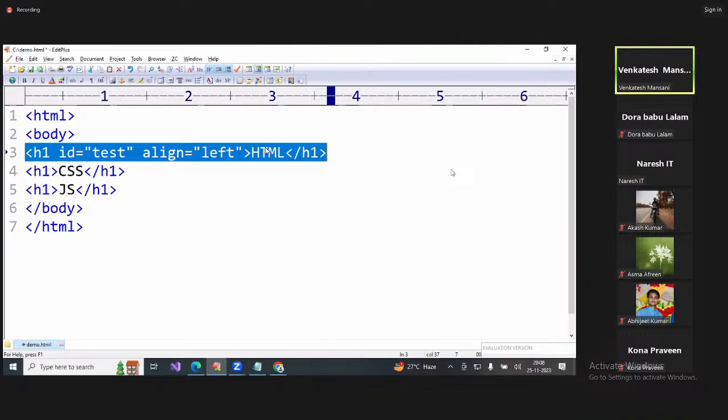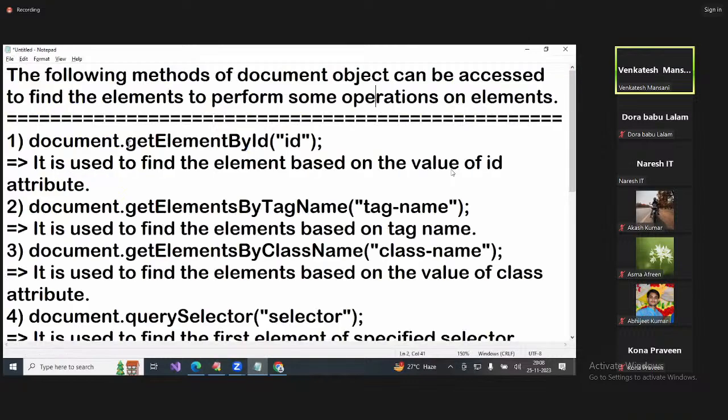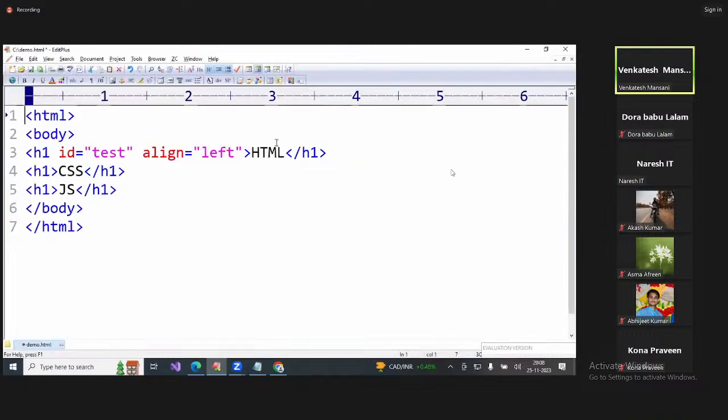If you want to perform them, first of all, this element is required. To find that element, we are going to use the method getElementById. Okay. Now, if you want to write the JavaScript code, which tag is required? The script tag. Where will you write it?